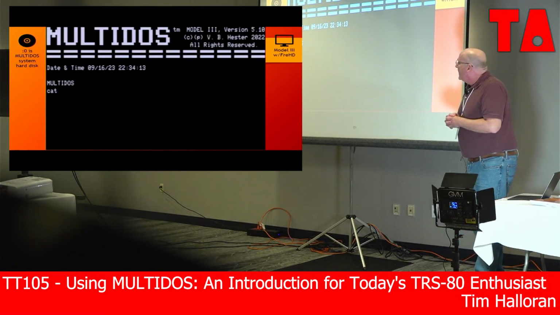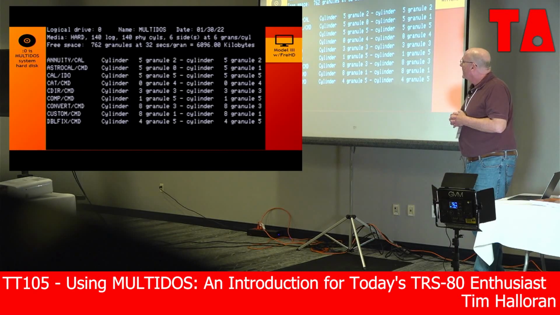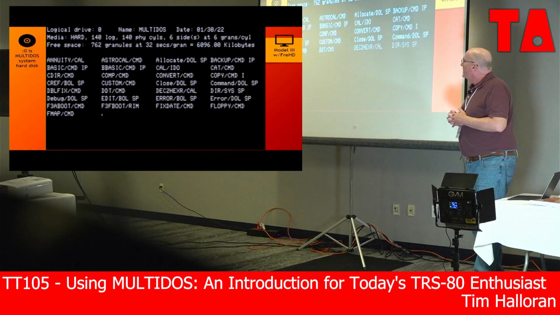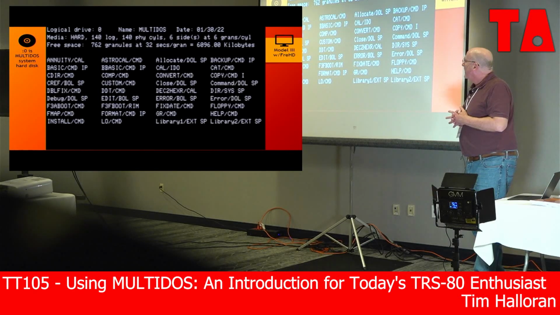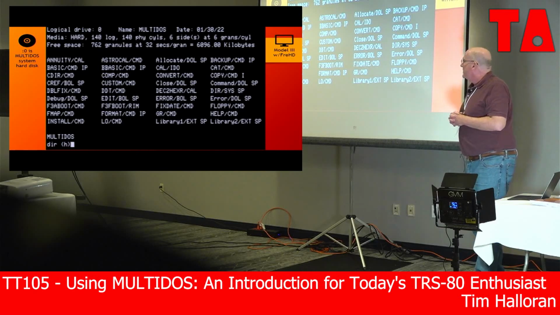We'll start off. We'll do a cat, and this is of the hard drive. I'm using the Fred Model 3, mostly the Model 3 to make it a little easier to read than the Model 4. So cat A, we see the allocation and cylinders and granules. I'll talk about those in a sec. And let's show the system files and invisible files. S and P, you can see I shows you the things there.